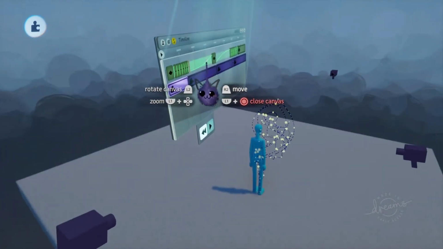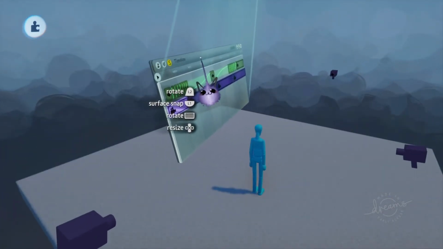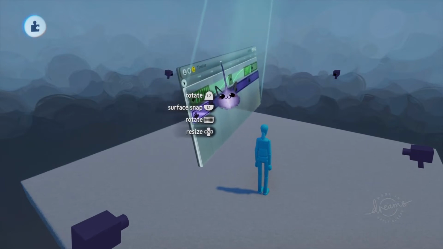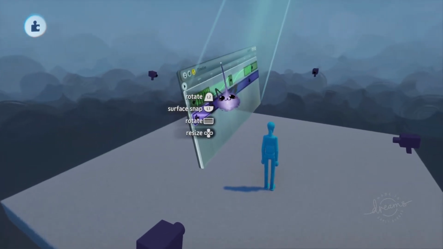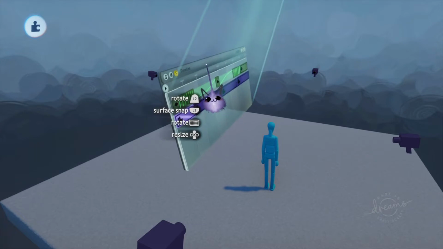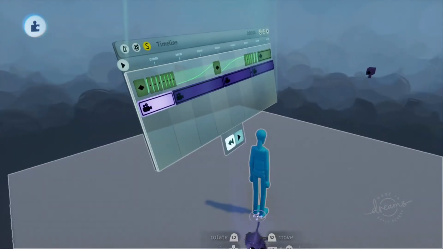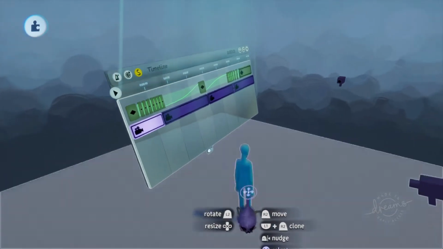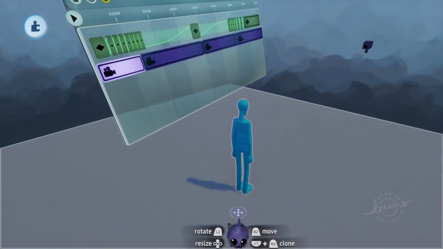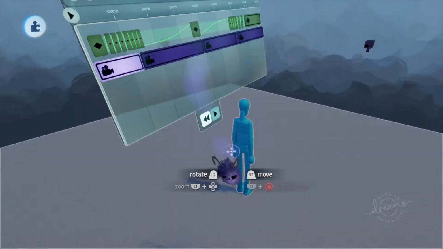What I do when I adjust the animation, and when I work on my playback, I just move the timeline in such a way that I can also see the animation running.